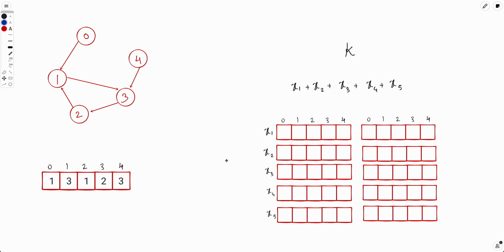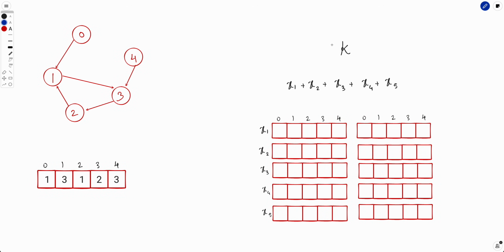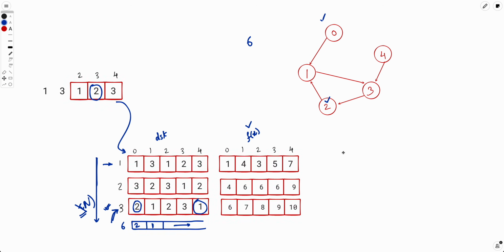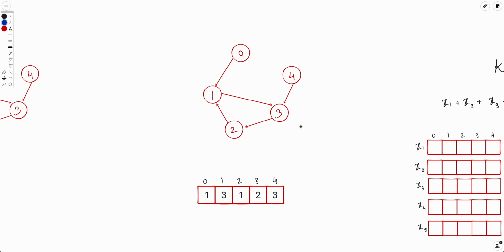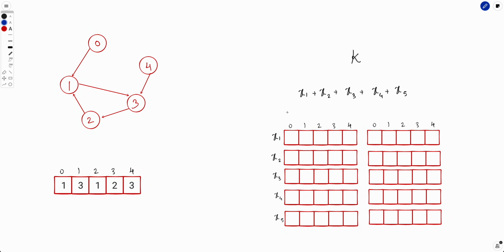Now what we want is, we want to remove k, if you remember. So we don't want to compute everything, like from 1 2 3 4 all the way up to 6. Instead we just want to compute some of them. We want to compute x1, x2, x3, x4 and so on, such that we can merge all of them to get k, right? So basically, let's say k is 10, just an example.